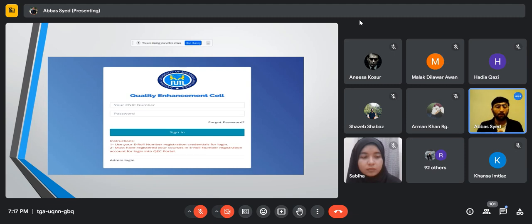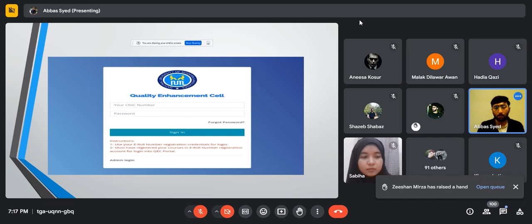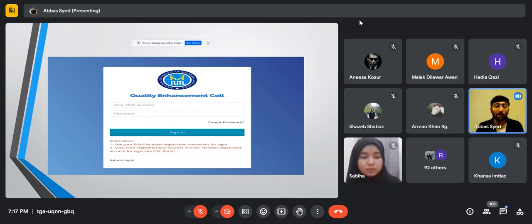Below the sign in, there are certain instructions that you have to follow. The first instruction says to use your e-roll number registration credentials for login, which means the credentials that you utilized for the previous portal, the e-registration portal, you have to utilize the same credentials over here, because these two portals are interlinked.